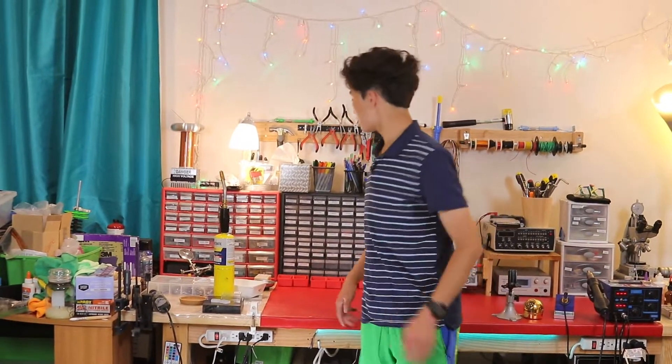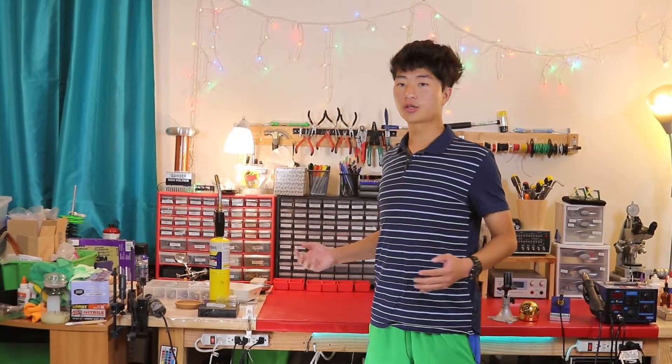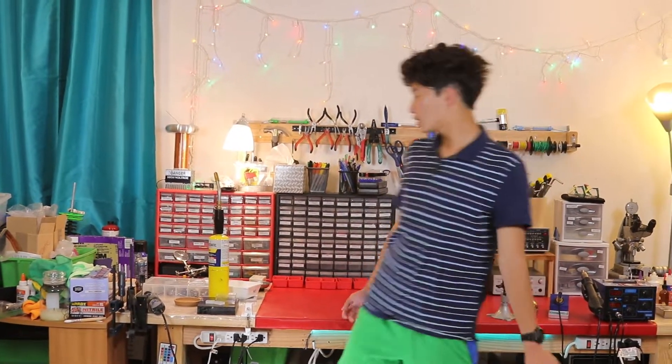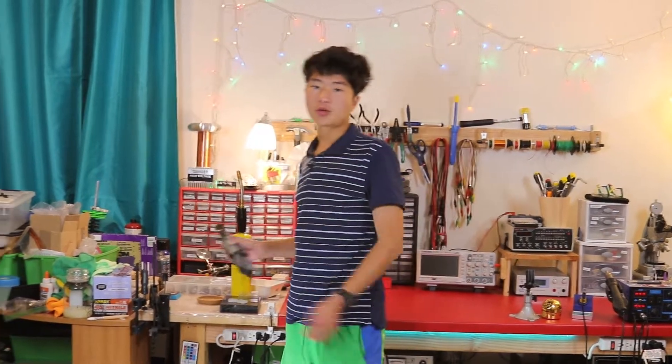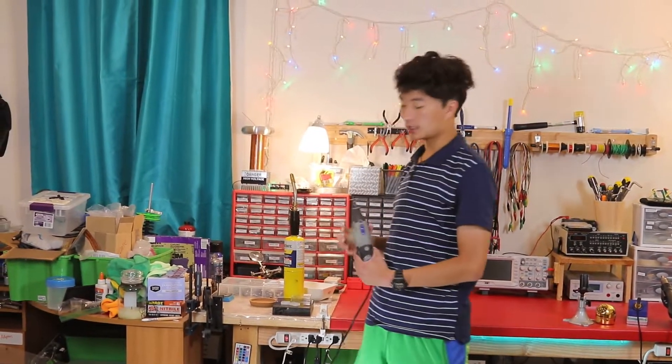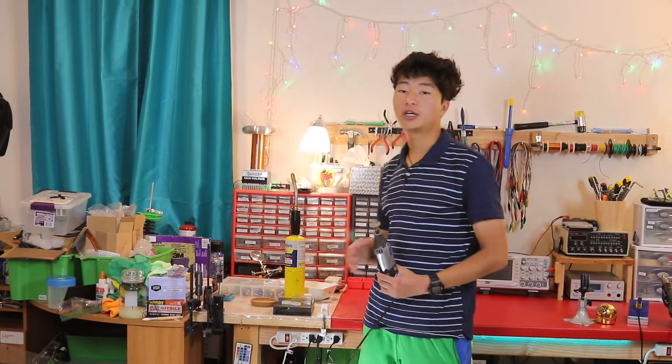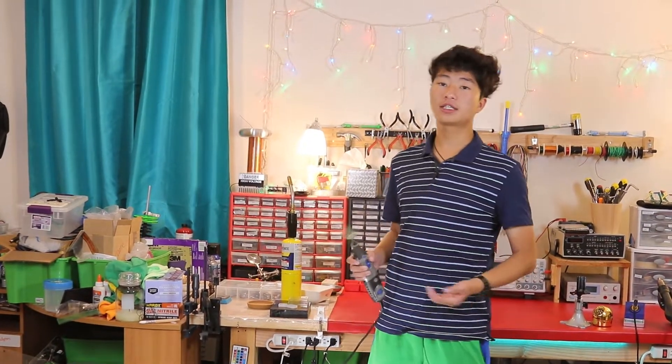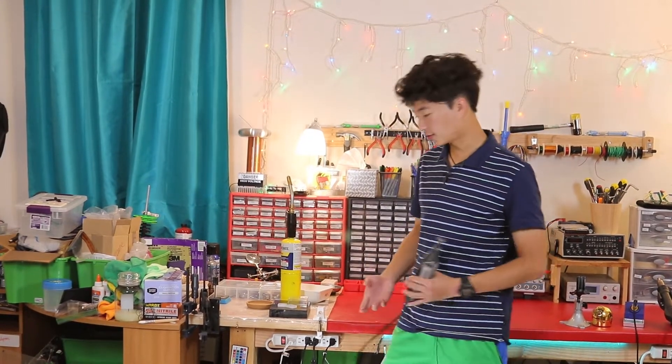All right, so now that we finished talking about some of the stuff in the component drawer, let's talk a bit more big picture. So right here I have the Dremel, and this is a rotary tool. It basically spins a disc or anything you want really quickly. Very useful for small-scale prototyping, cutting things anywhere from metal to carbon fiber. That's actually kind of dangerous, but you can do that if you wanted to.